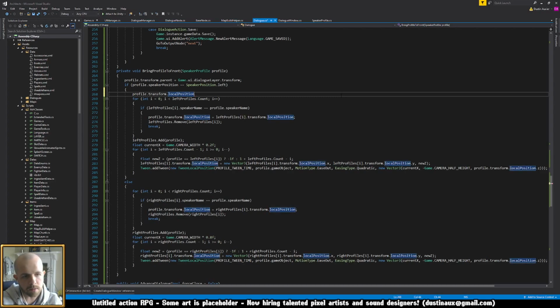Assume it's not, and then that'll override it if the speaker already exists. But we'll assume it's new here and set the local position all the way off screen. Should be negative, minus profile.